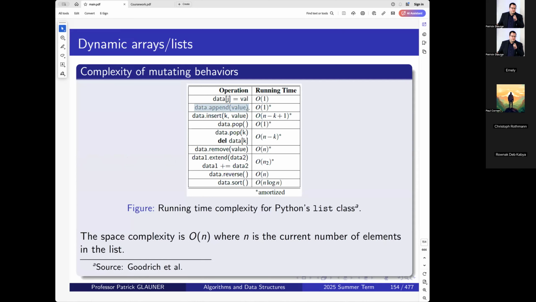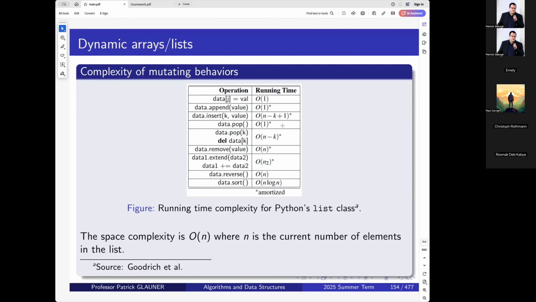So we're appending a value. We said the worst case is O of n. So theoretically, if I want to know the running time complexity of append, I need to write O of n. But with these dynamic data structures, we saw that this only happens very, very rarely. And on average, it takes O of 1 time. But I cannot just write O of 1 because we always assume the worst case. And if you want to write out these amortized complexities, you would write O of 1 and a star behind. The star is in the literature the convention for amortized complexities.